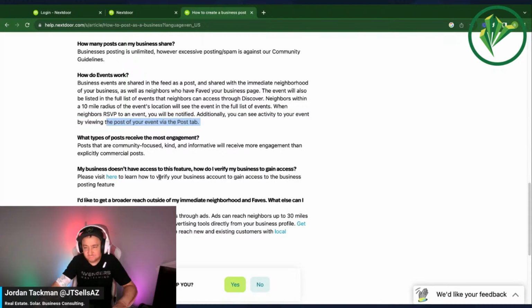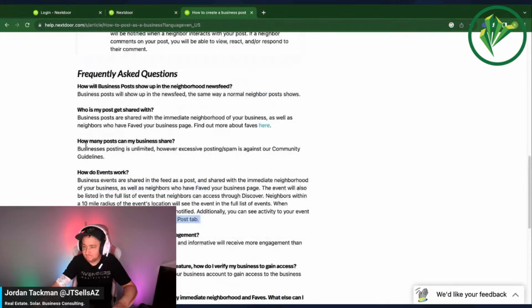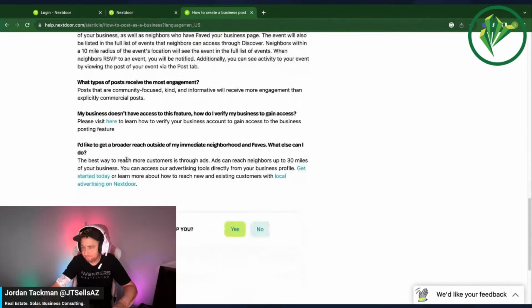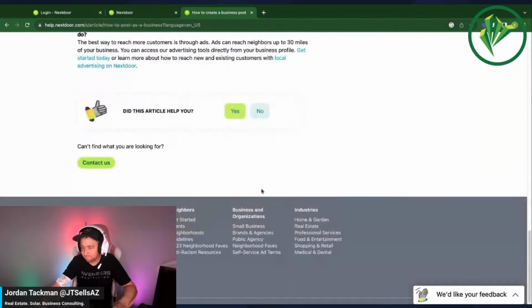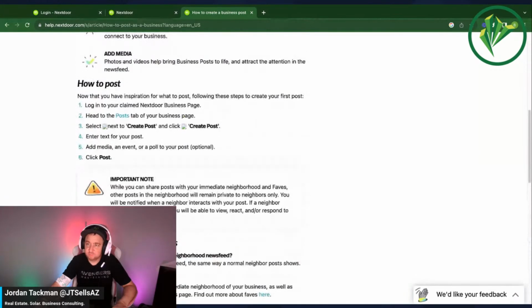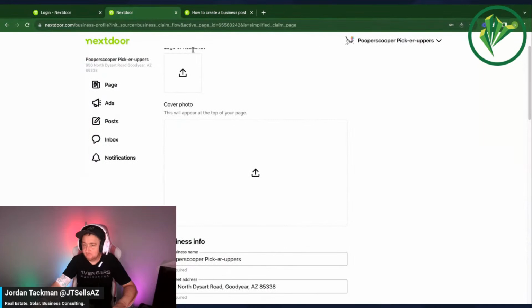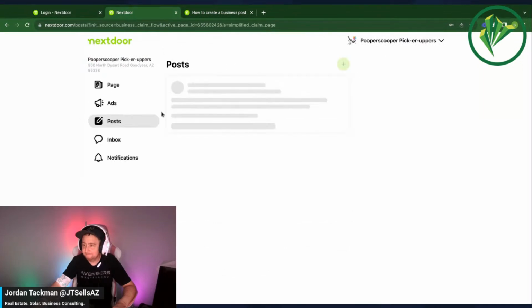So it doesn't really give you the exact area. But what it does say is the immediate neighbors are the ones who get to see it, right? So super cool. That's how we're going to answer that question. So set up your page and make it look sexy, but let's see what it does for me.